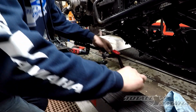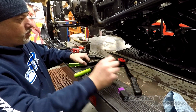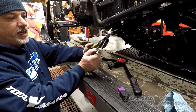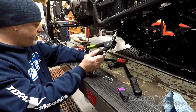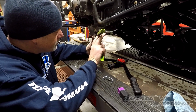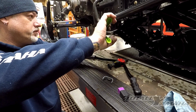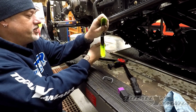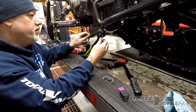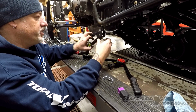Alright, I got a couple tools here. I'm going to show you how I do this because it's a small area to work in. I like to take the insert tool like this, which you can buy at Harbor Freight or Menards, and I like to just get the insert in, start crimping, and they're usually pretty good tight wise, but I like to come back with my more aggressive tool that I bought from Amazon, and I'll show that to you in a second.